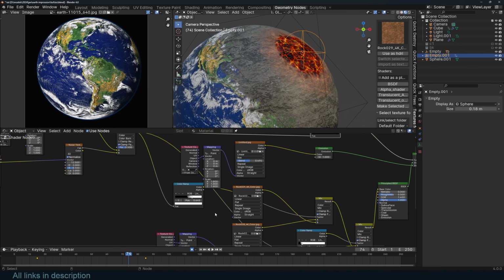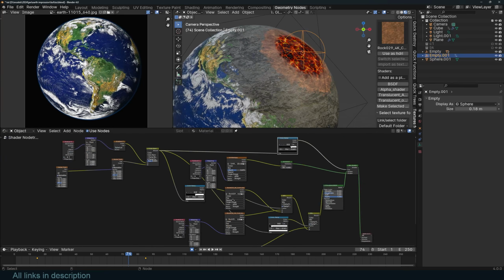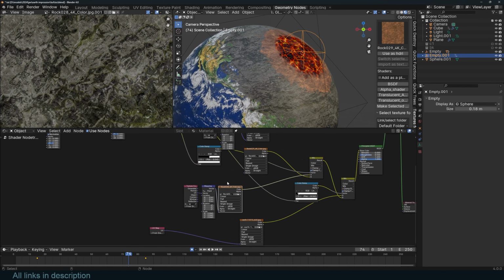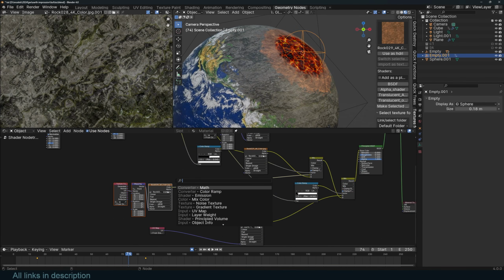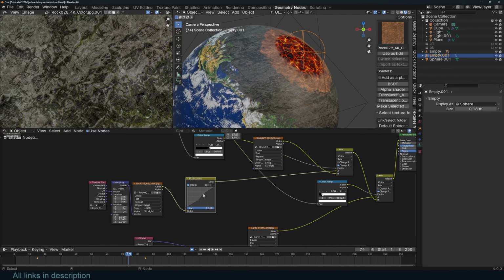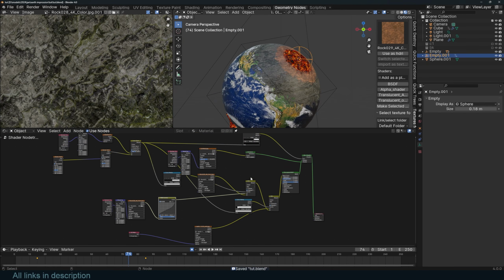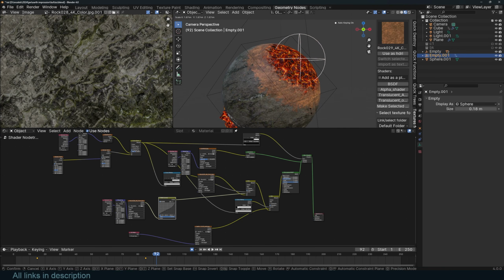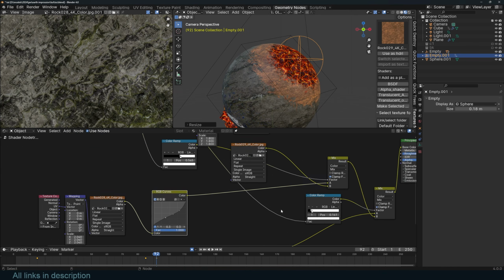Need more contrast between these. Now I want this rock to look even darker, so I'll just use an RGB curves. One other thing we could do is, let's look at this. Yeah, we see the different layers, and I guess we can scale this even further. We need to push this rock material.